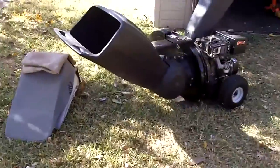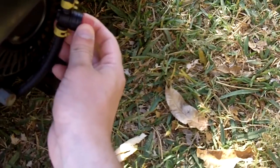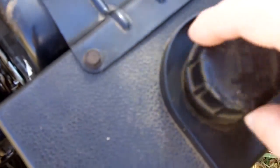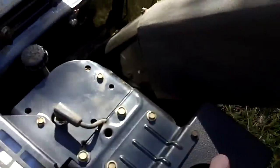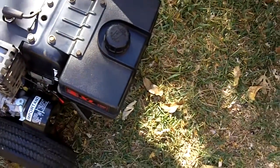Alright, so next up, why not the chipper shredder? Turn its fuel valve on. How much gas do we have in this? About 3/4 of the way full. So it looks like I've got plenty of gas for me to finish up the rest of the shredding that I have to do. Whatever remaining gas that's left in it, I'll just siphon it out and run it in my car.